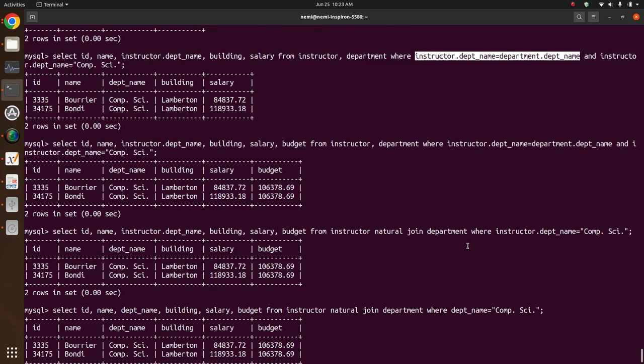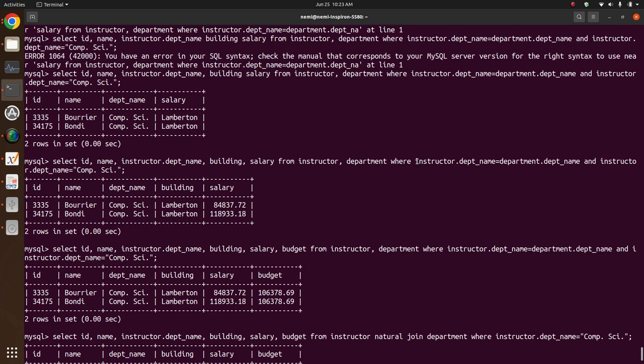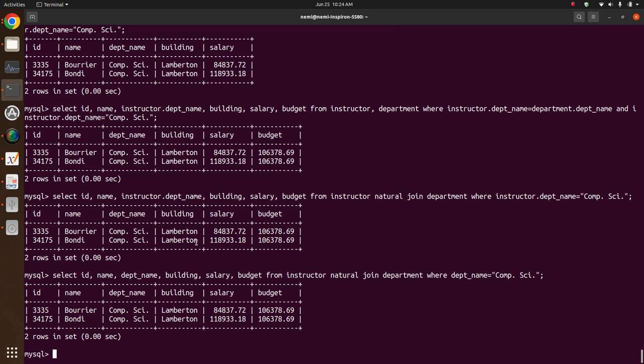With natural join, you don't need to write this, and you also don't need to repeat the table name to resolve the confusion that arises due to common column names. So natural join makes your query more convenient.